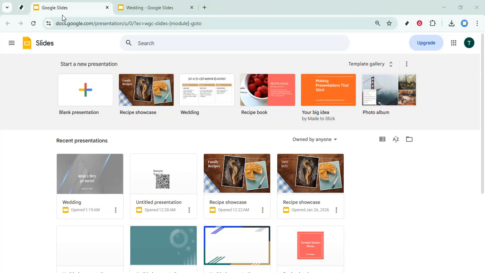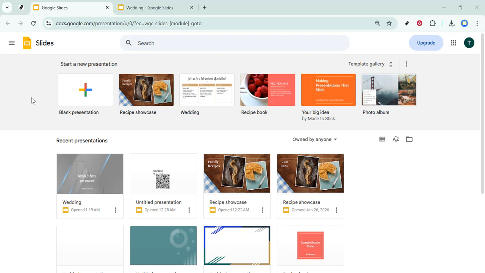In today's video, I'm going to teach you how to change Google Slide size, whether you're preparing a presentation for a widescreen display, a printed handout, or a social media graphic. Adjusting the slide size ensures everything looks crisp and fits exactly where it needs to go. I'll walk you through the process clearly and share tips so you can pick the right dimensions with confidence.